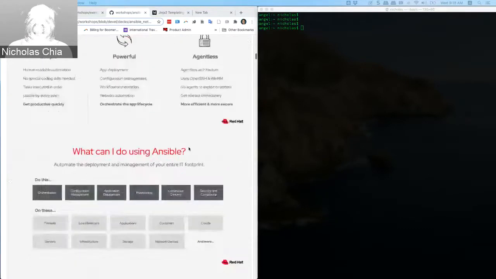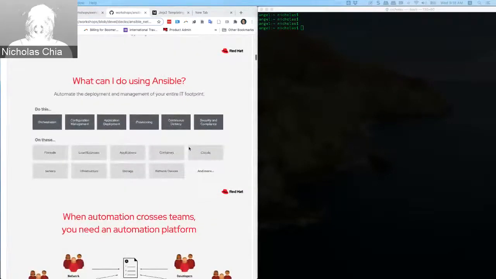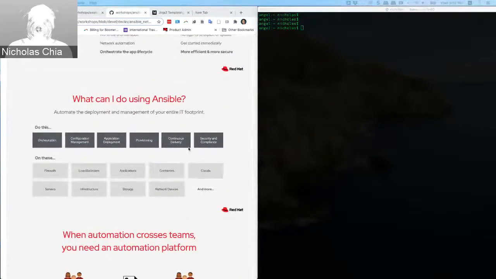And Ansible is very relevant across the entire IT footprint. It can do a lot of different things, limited to what you can think you want it to do for you.